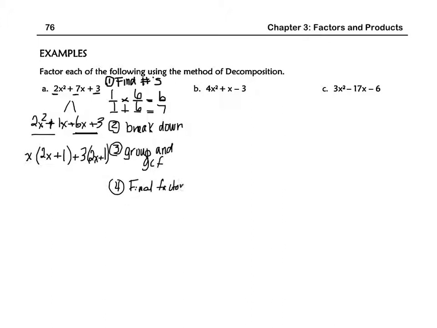And then the last step would be to come up with your final factors. Again, you would be taking a GCF out, but it would be the binomial this time. And so the GCF of your two groups that you have here is 2x plus 1. That's your GCF. And you'd have x, when you take it out of the first group, you have x left. You take it out of the second group, you have a 3 left. So those would be your factors.